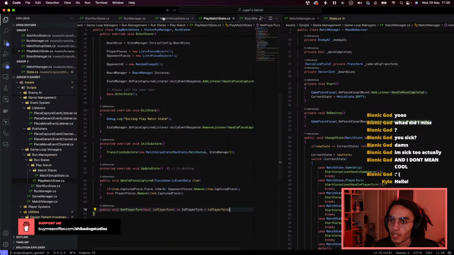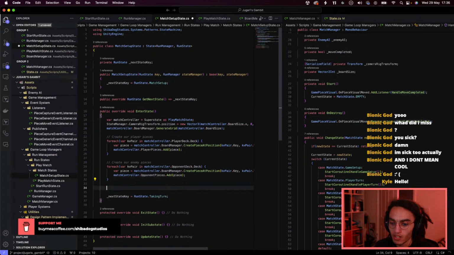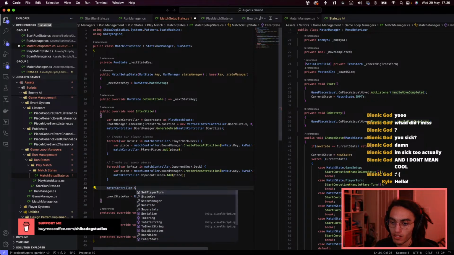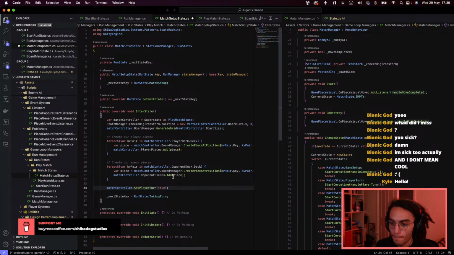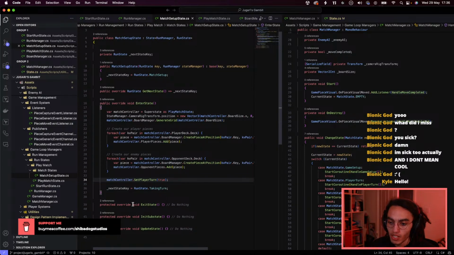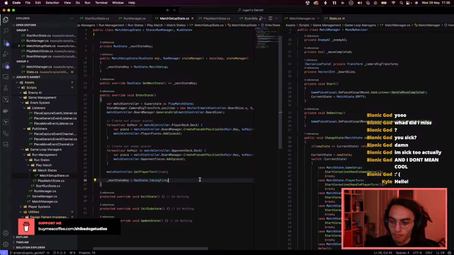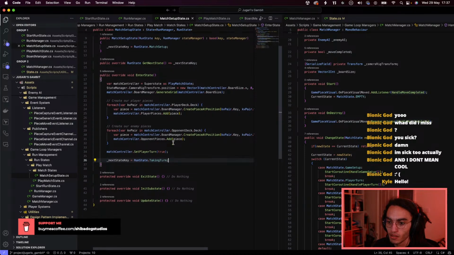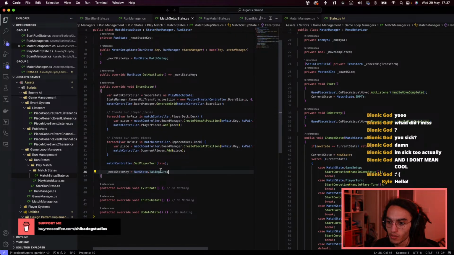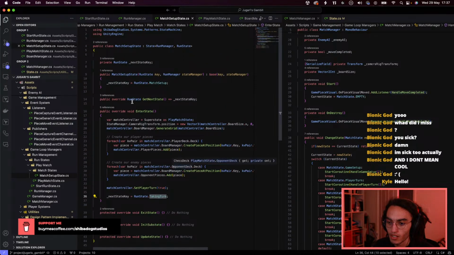And then we can do it in our setup state. Make sure it's the player's turn first. Cool. No issues there.